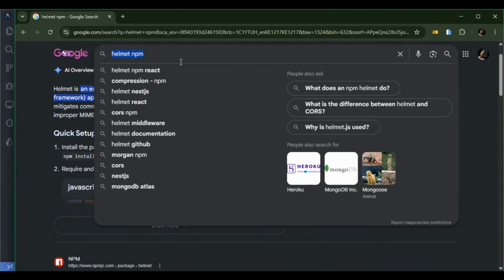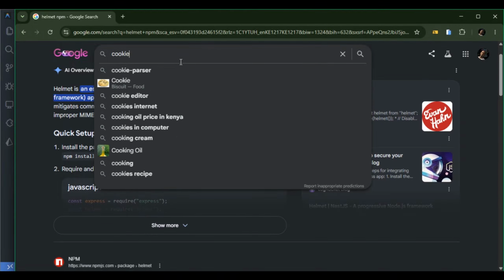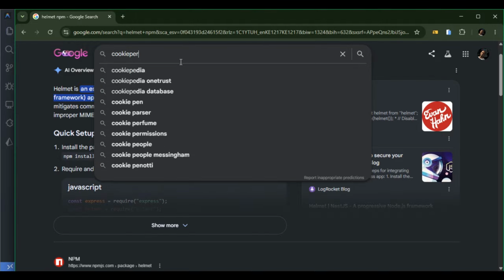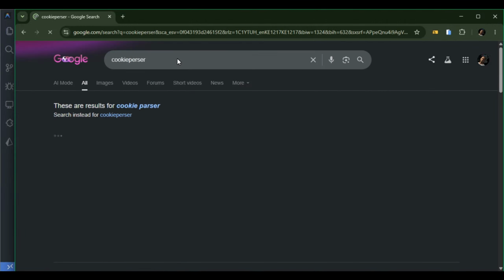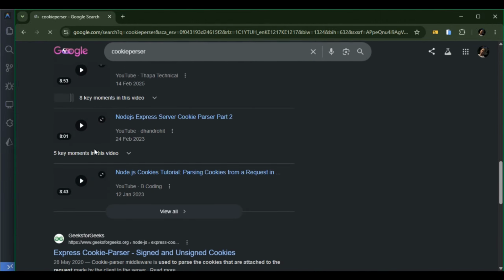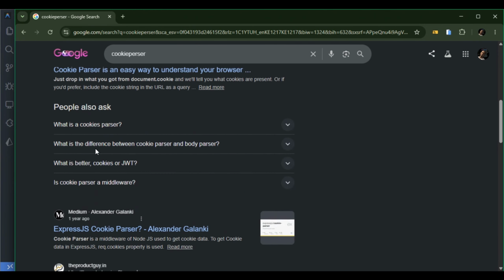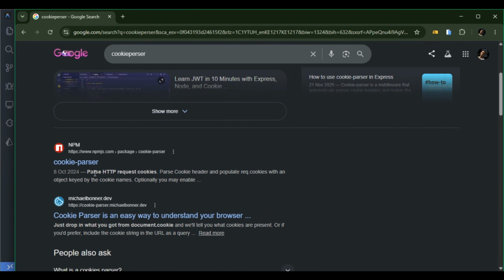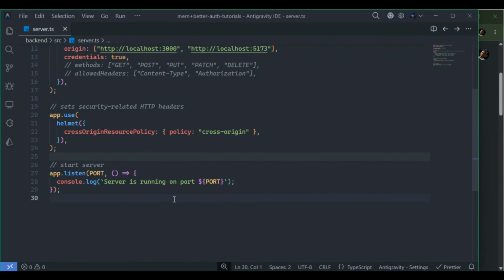So here you can search for cookie parser. You can see what it does. Basically, it simply parses the HTTP request cookie. Okay, that's simple. So we're going to start by installing it.